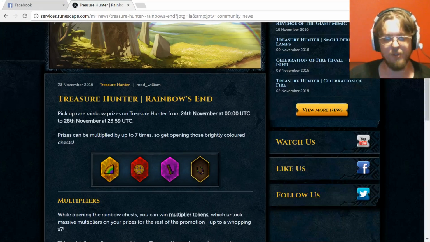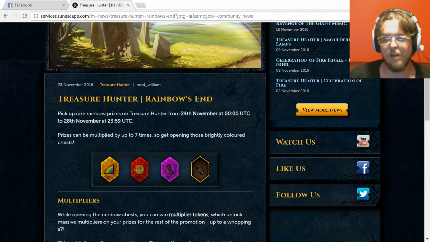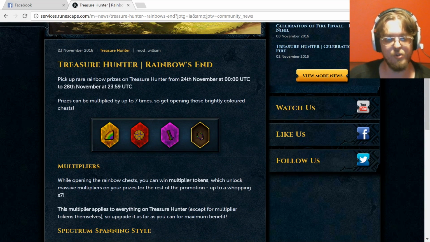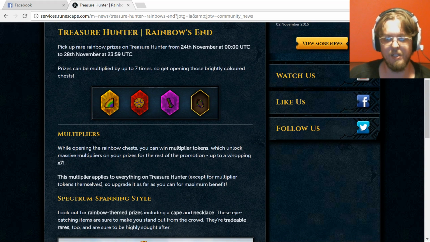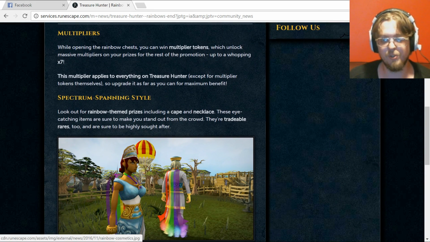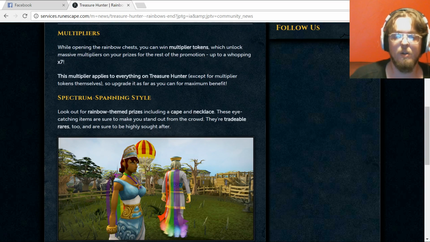For those of you not familiar, the Treasure Hunter promo this week is Rainbow's End. From right now, by the time you see this video, until the 28th of November at midnight, you can get multipliers. These multipliers can go up to 7 times, and once you hit that 7-time multiplier, it means you get up to 7 times that prize. I don't know if you have to keep unlocking, or however it's going to go. There is a rainbow themed necklace and cape, but we will check it out now.